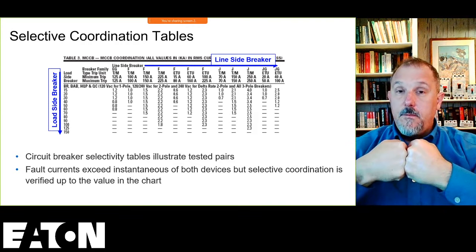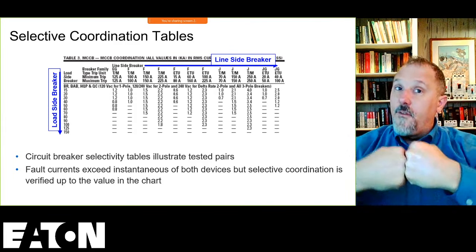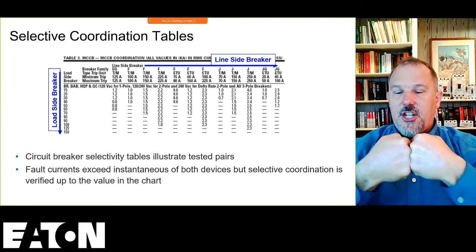to where I don't get chatter, right? I don't want chatter in a circuit breaker. I want those things to open. So we force that open and we know what that chatter point is.